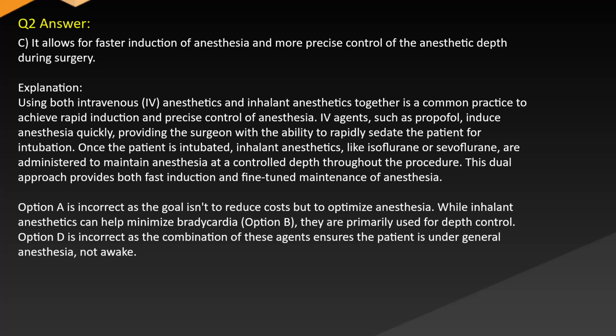Option A is incorrect, as the goal isn't to reduce costs but to optimize anesthesia. While inhalant anesthetics can help minimize bradycardia, option B, they are primarily used for depth control. Option D is incorrect, as the combination of these agents ensures the patient is under general anesthesia, not awake.